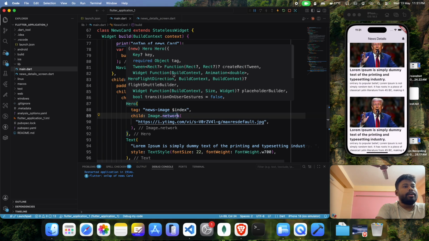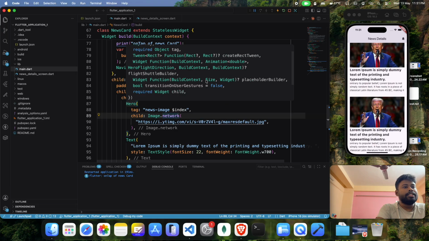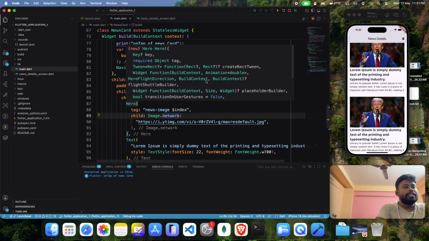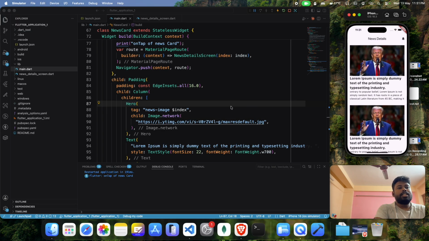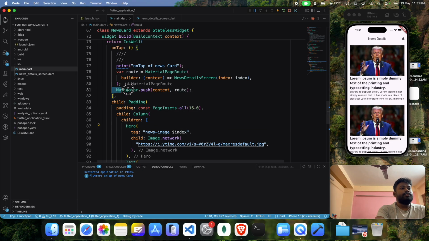If you hover on it, we have some other properties that we can use to make it more intuitive. So this was mostly how we can navigate from one screen to another. We can use this Navigator.push that is built into Flutter itself, and we have to provide a route and context.